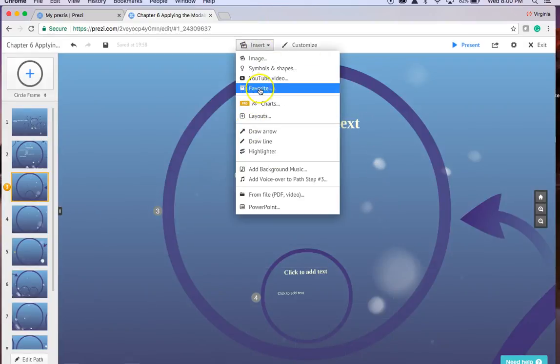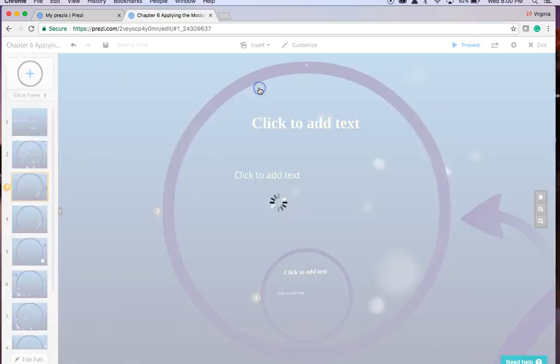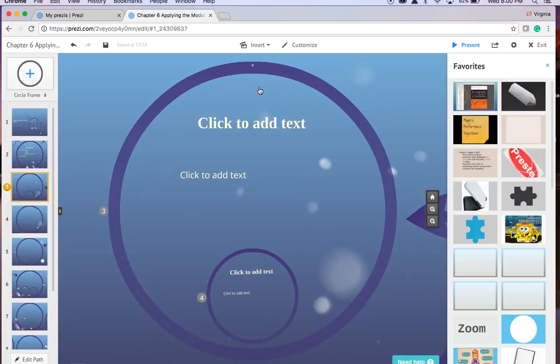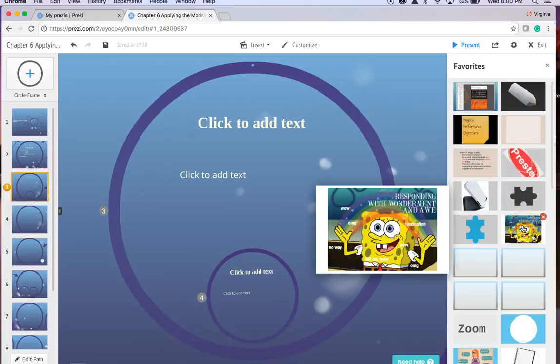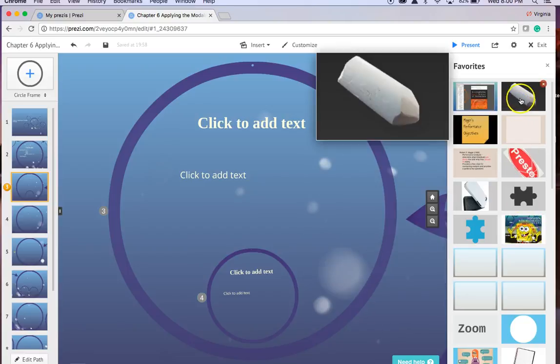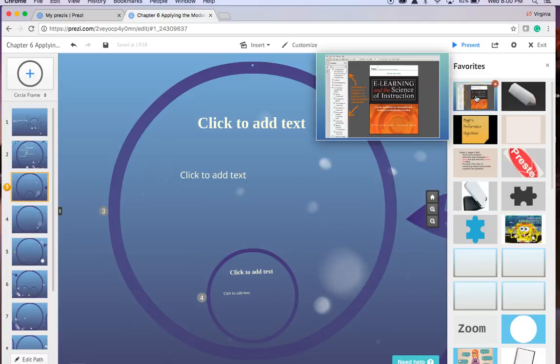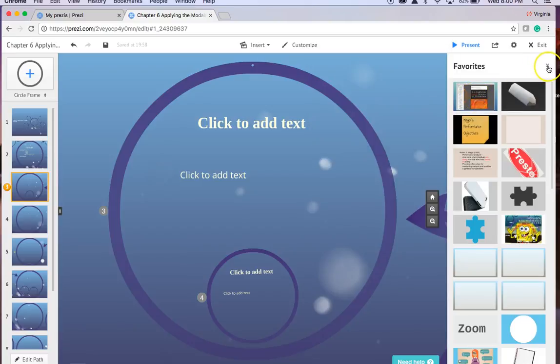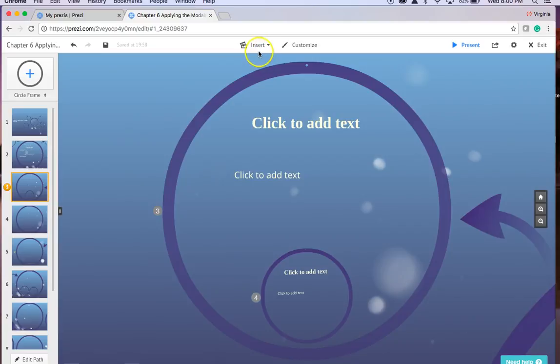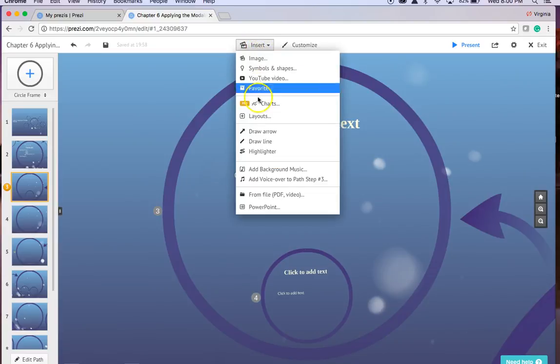You can have favorites or things that you've saved in Prezi. I'm not even sure if I have anything in the favorites. Okay, so I have some things over here. I have SpongeBob if I wanted to put him in here. I think this is a picture of our book, so I could put that in there. But those are things that you save in favorites.